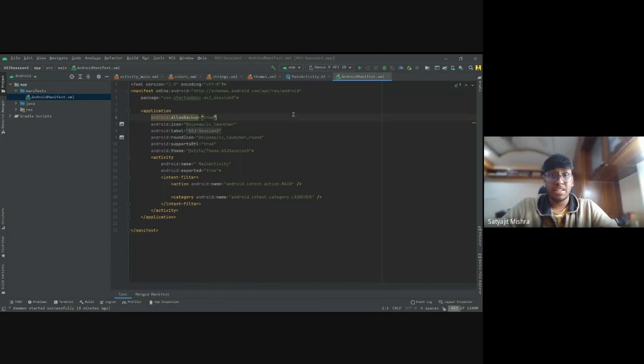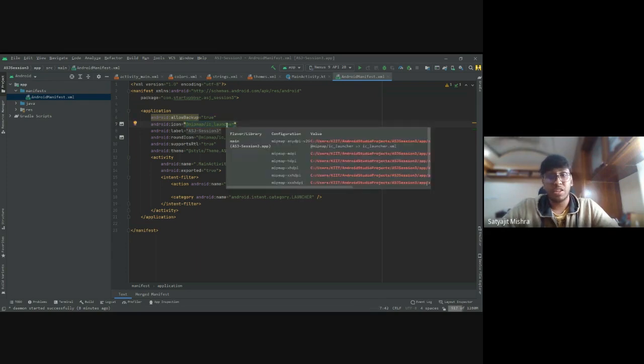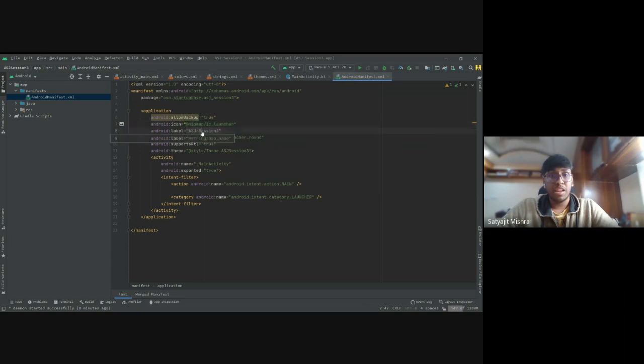Like if I go in, it's an XML file, but as you can see, it has the value for my icon, like what icon my application will use, what will be the label, the text that will be shown below the application.